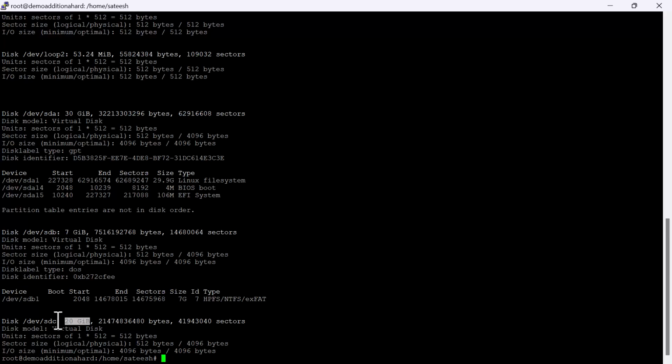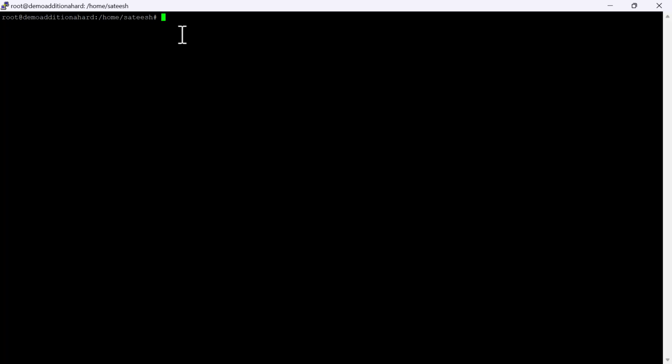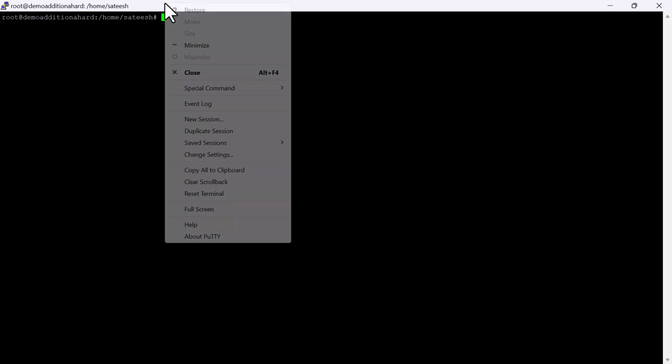The information about this hard disk is saved under a folder called dev. So the path of this particular hard disk is /dev/sdc.